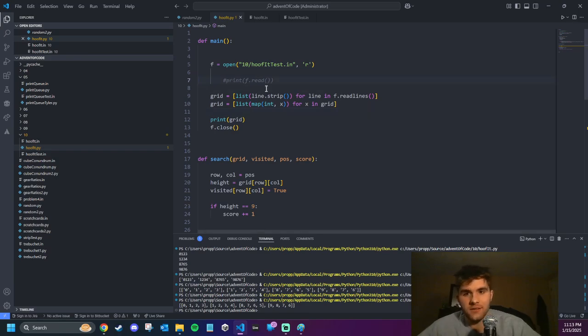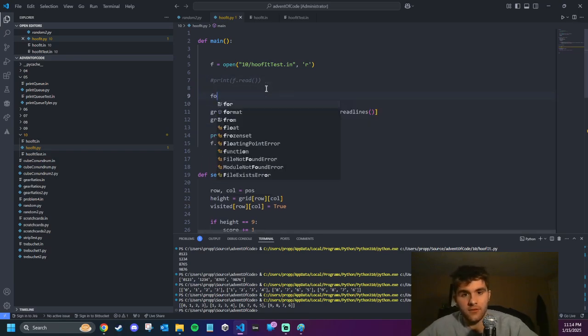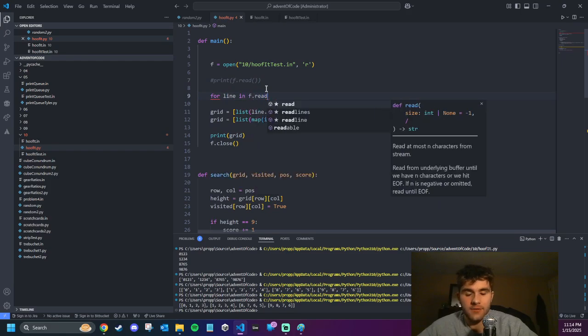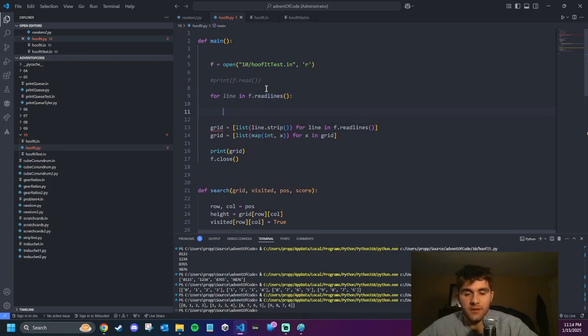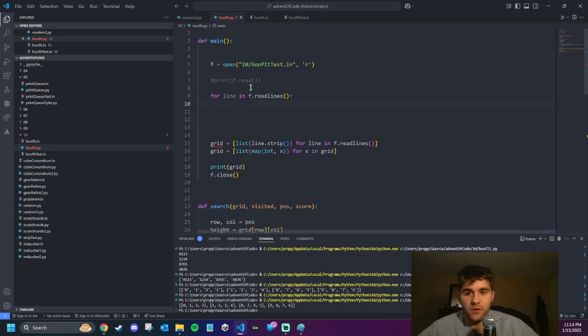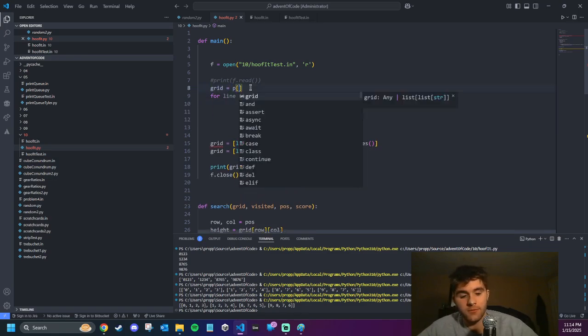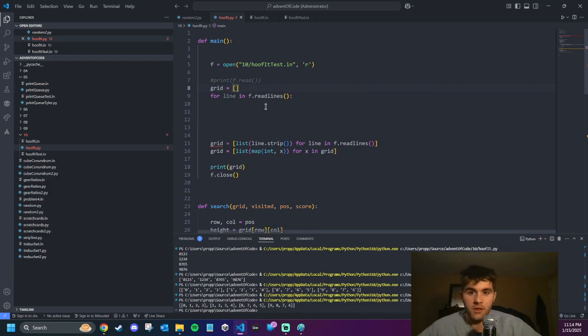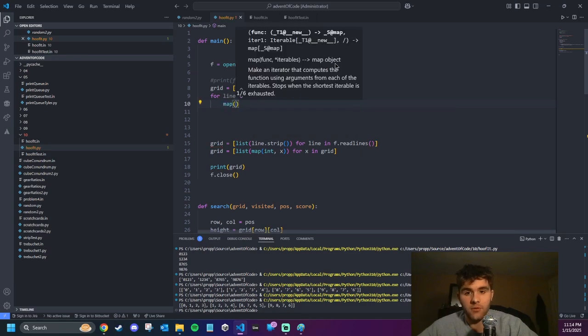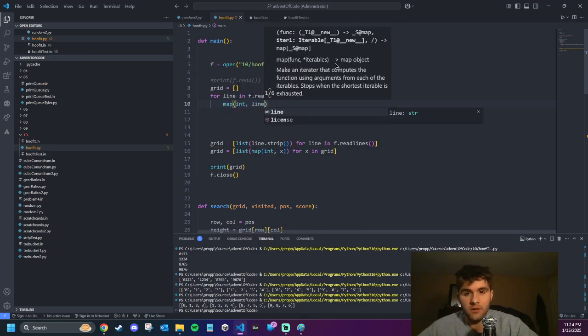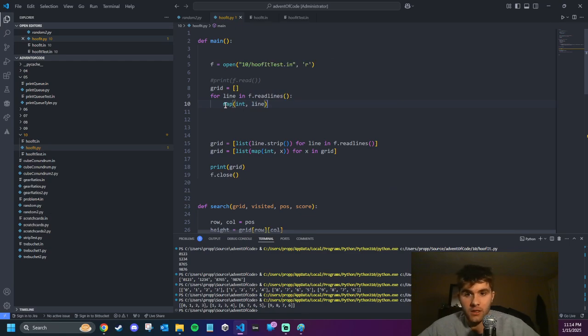Okay, let's just do for line in f.readlines, and let's make grid empty. We want to map line, and this is a map object.